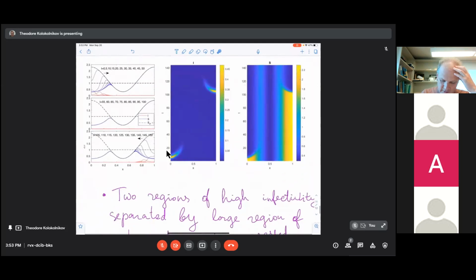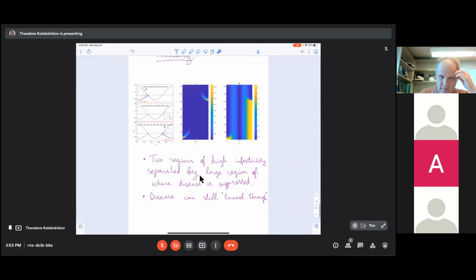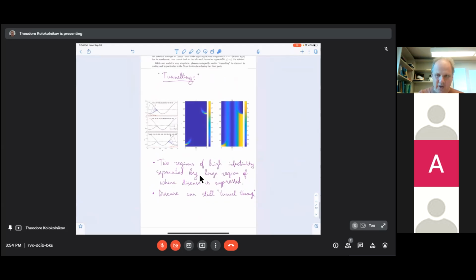Here's another example of this. Basically, the disease propagates, then you hit the buffer zone where it gets killed, but then still it reappears on the other side and propagates the other way. Then you have two spikes here, and then the other spike on the other side. All right, so I think that's all I wanted to say about this model, and feel free to ask if there are any more questions.